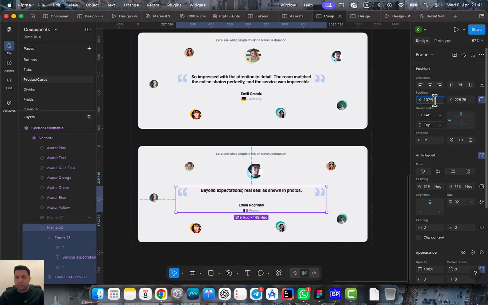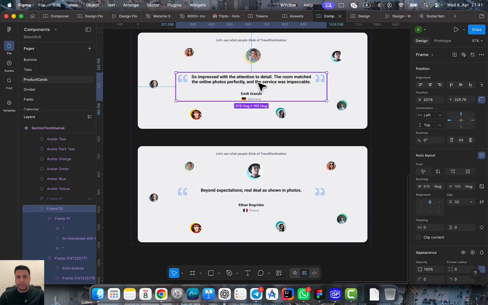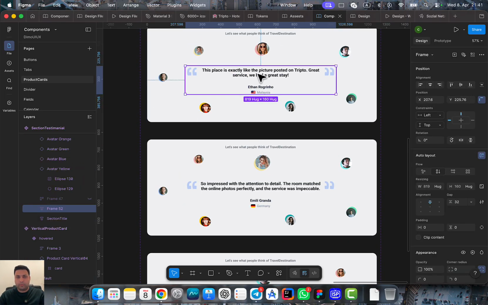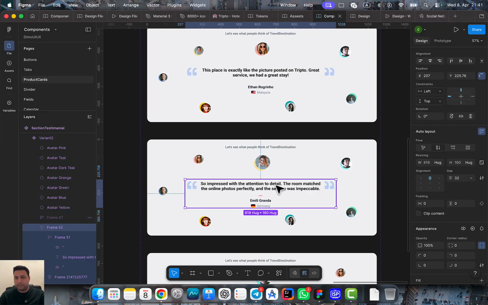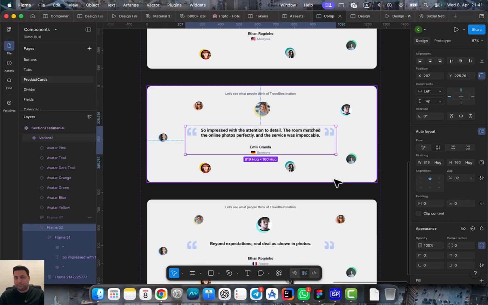It has the floating point, and 207 is okay. And then these things we can save it also for this one and also for this one to remove that thing.